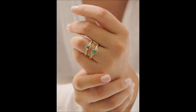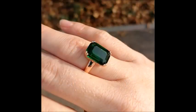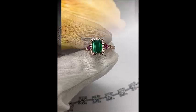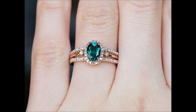So friends, you can make these rings for engagement or for your wedding. These are so beautiful and so unique designs. You can make these rings in gold and in silver. They look beautiful. So these are so beautiful and lovely designs. I hope you will love all these designs. And these designs are according to today's fashion. So I hope you will love these beautiful ring designs for you.